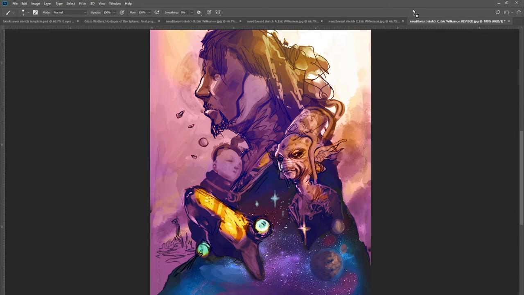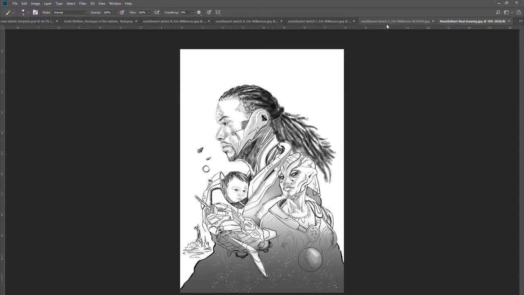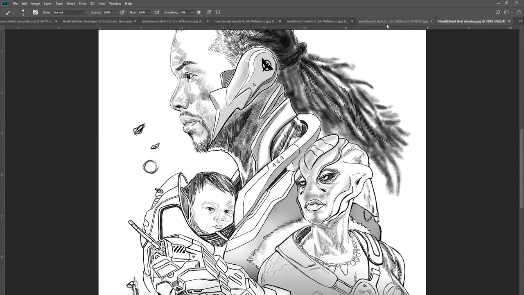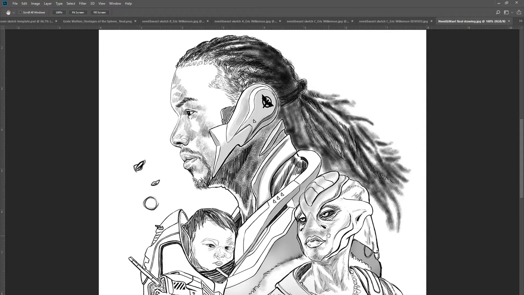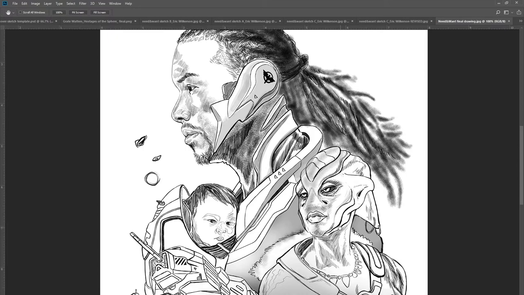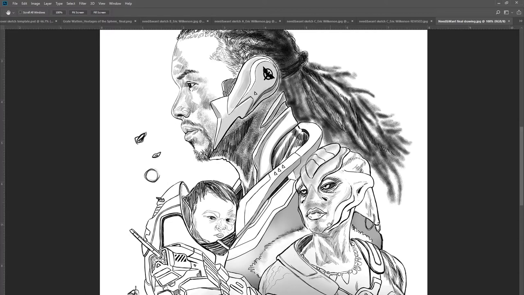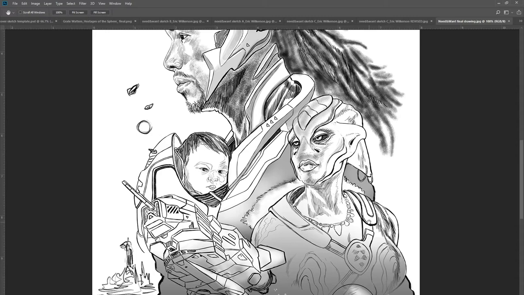So after building up the sketch, this was the final drawing that I did for the piece before moving on to my final painting. I tend to pour myself into just the drawing stage of it, working out the finer details of any costume design, creature design elements. I tend not to just wing it or rely on guesswork or try to figure out the piece as I go, because that's more of a concept art thing where you're just trying to figure it out and see what cool design you can make out of it. But for me, all of the concept stage, all of the color sketch, all of the thought process, the guesswork in this job happened in the sketch stage.